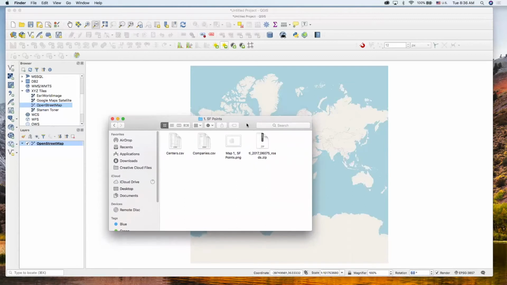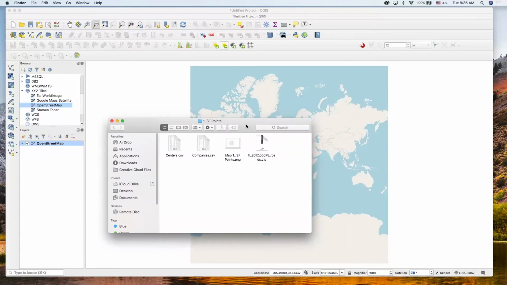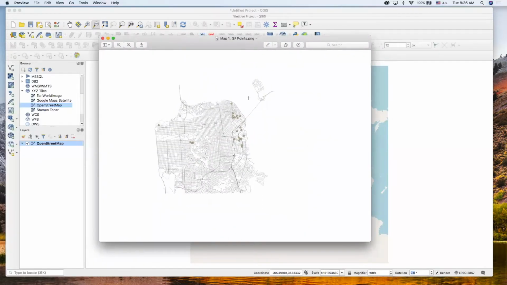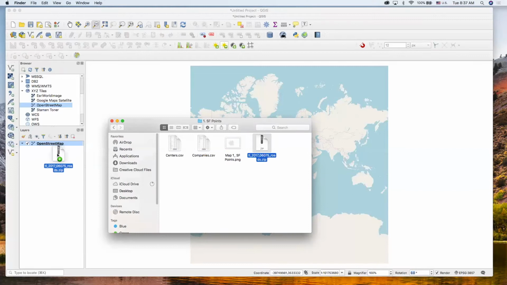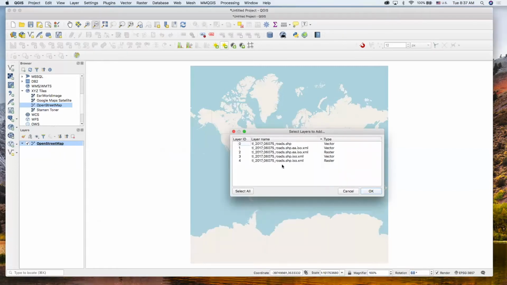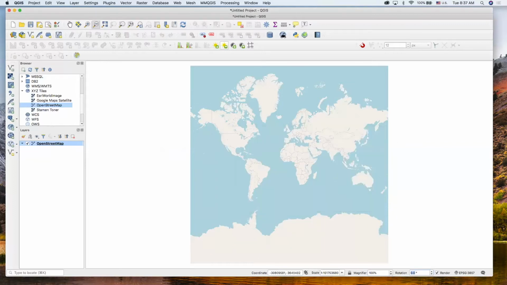So the first map that we're going to work on is a map of San Francisco showing point data. Let me open it here. So we're going to recreate this map. Here I have downloaded a shapefile of roads in San Francisco. This is just a file that I found on the web because I'm not sure exactly what base map I want to use. So I will try dragging and dropping this, and notice this little dialog box pops up. So let me open that again.